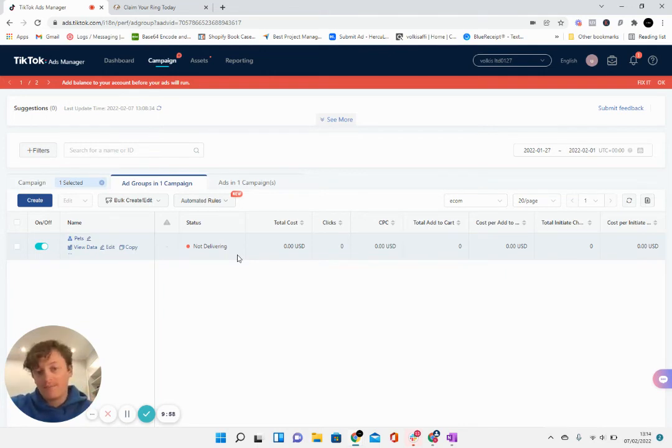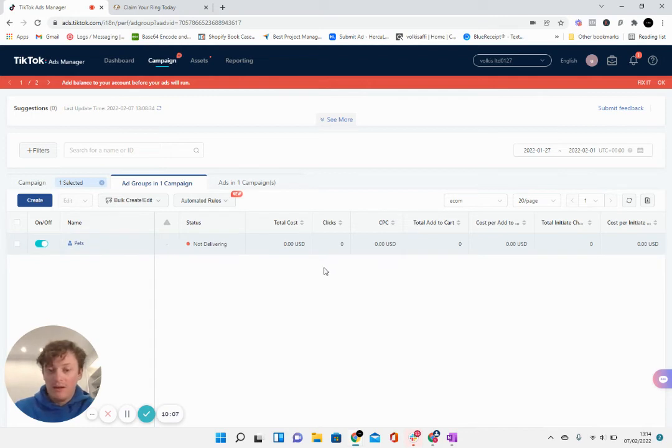If we only see 10% of that budget spend, we'll see about $40 per day in spend, which is a reasonable amount. From that we'll probably see 3–4 sales, which at our average order value is about $120–$200 per day in revenue and probably about $50 in profit per day. That's a very strong position to be in.